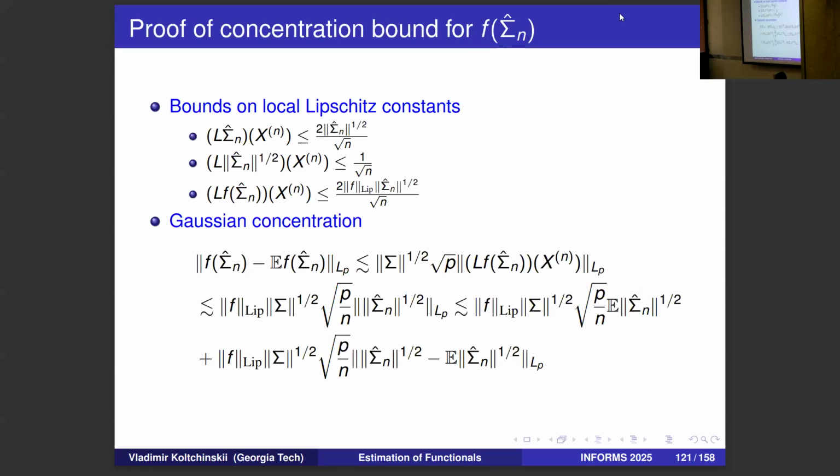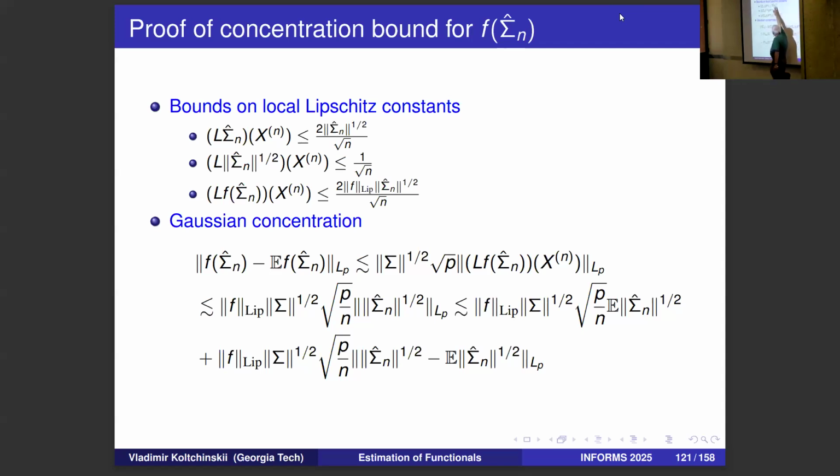There is nothing intellectual here. You just need to write bounds on these local Lipschitz constants, right? And then you write inequalities. This is essentially a general inequality. So I put here the local Lipschitz constant, and I have the norm of the local Lipschitz constant. It's multiplied as in the general Gaussian inequalities that we have, right? And then we just replace this by the upper bound that we have, and we end up as a result with this.